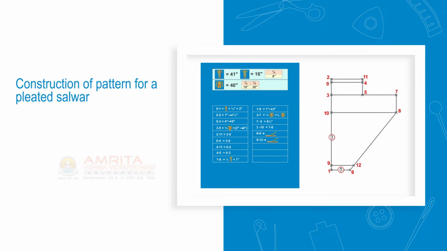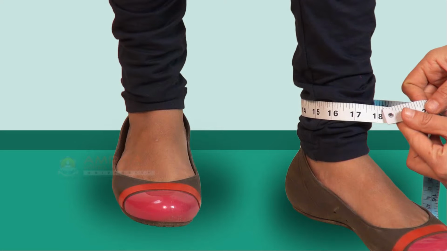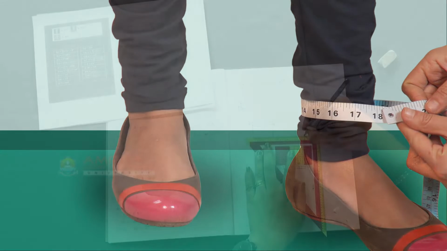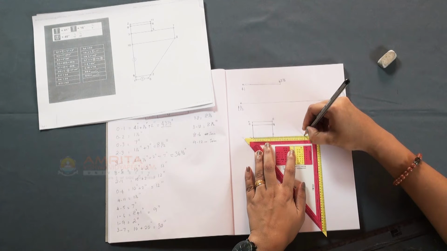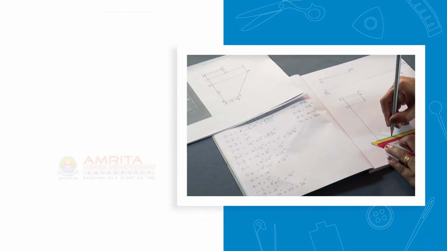Construction of pattern for a pleated salwar. In the previous session, we identified the standard measurements required for making a salwar. In this session, we will see how to construct the pattern for a pleated salwar using a triangular scale based on drafting instructions. At the end of the session, you will be able to construct pattern for pleated salwar using a triangular scale.